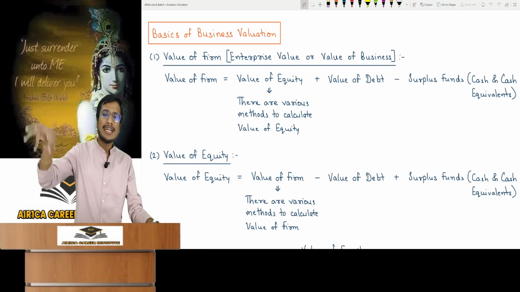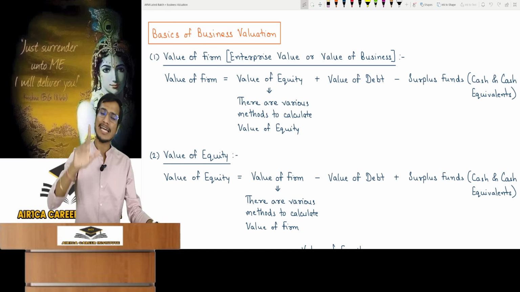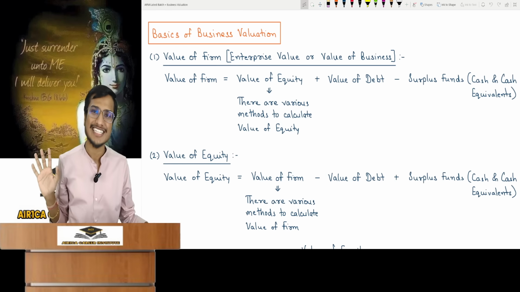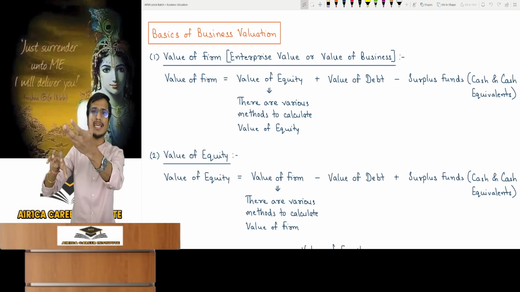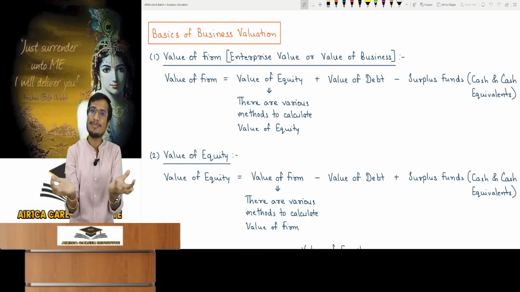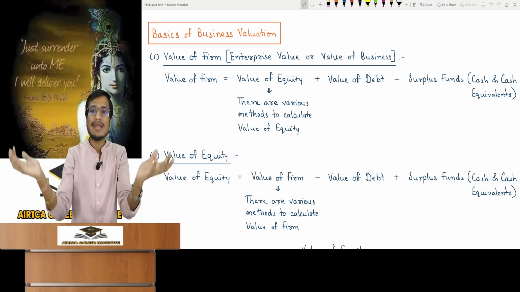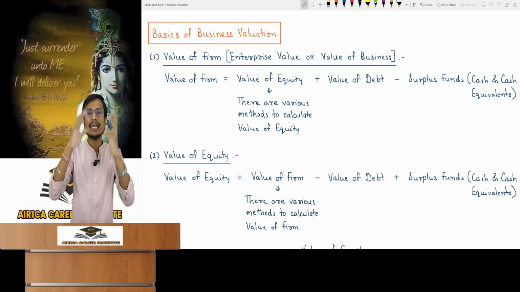What should I do? Pay off the debt holders, tell them, here's your money, now get out of the company. It's because I want to establish my complete right over it. So that means value of equity plus value of debt. Pay the equity holders and make the equity my own. Paying debt holders and removing them means the entire company's value. Equity and debt together, isn't that the entire value of the company? It was their money invested in the company. So this is the company's value.